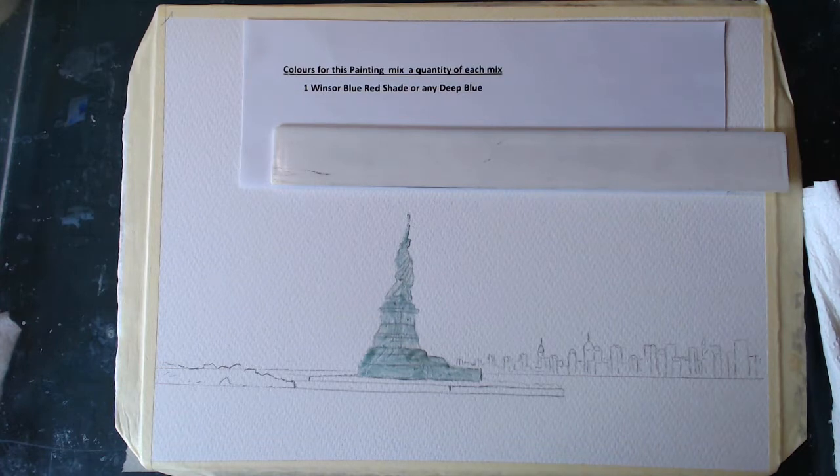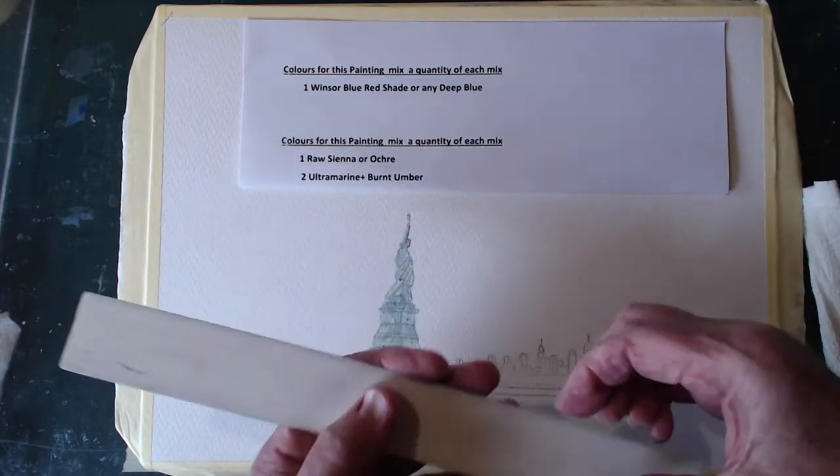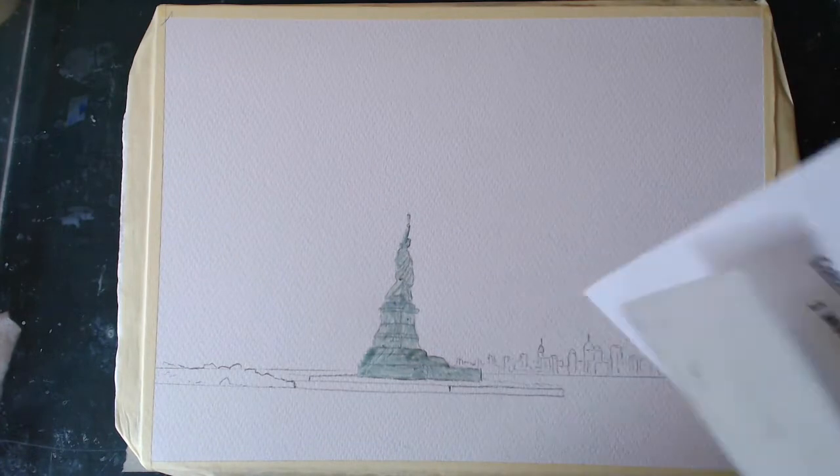The colour, I've just put one colour on there. It's a deep blue. That's what I want it for the sky. Let's do the sky first, and we'll twiddle on with different colours later. But it's a deep blue you've got, and I want to represent the sky. And let's do a slightly different sky today. It's a nice day. Okay? So there's the colour. I'll just move that out of the way.